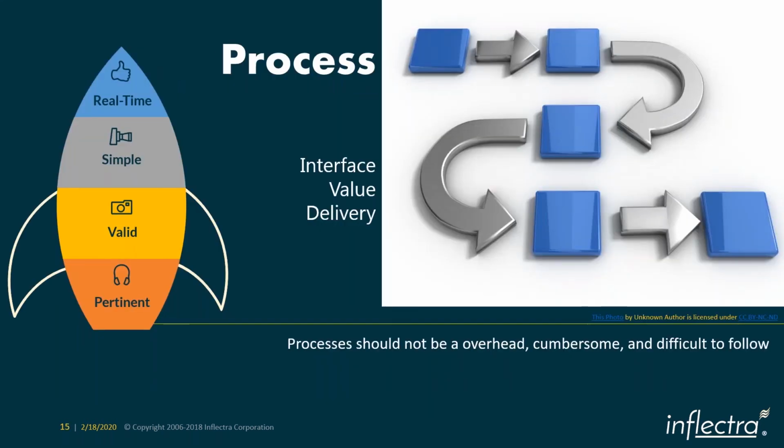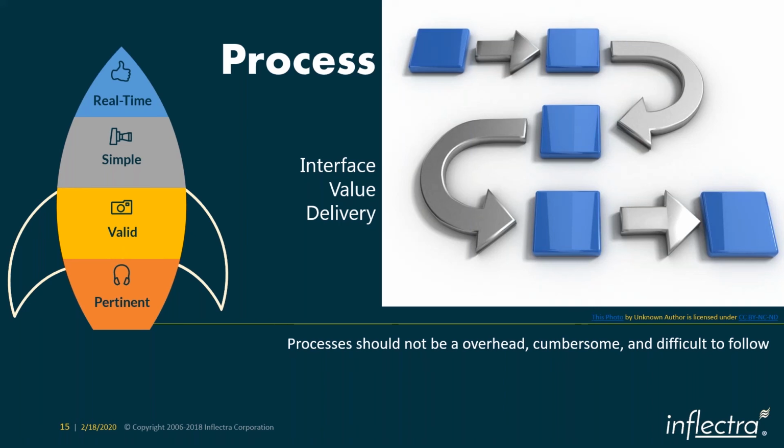The next one is going to be the process. So when you are looking at the process, it's supposed to be how people interface through the process to deliver value, right? That's our goal. So processes should not be overhead. It should not be too cumbersome, and it is not something that only a very well-informed, educated person can follow. And if that person is not well-informed or well-trained, it's very difficult to follow. I'm not saying everybody should not be trained. All I'm saying is it should be relatively simple and should not become too cumbersome and overhead, right?